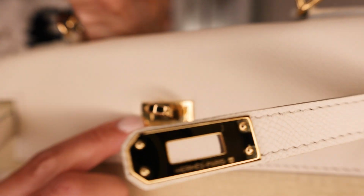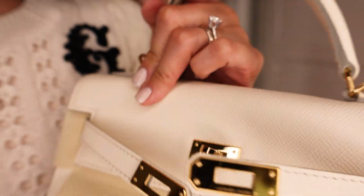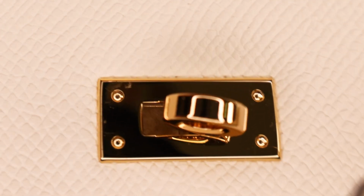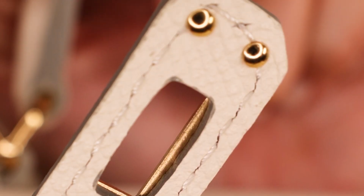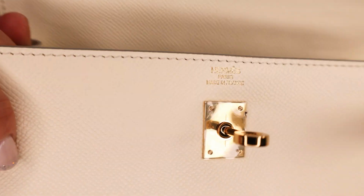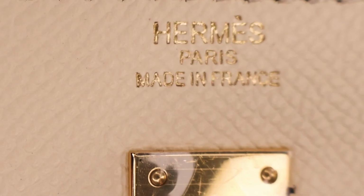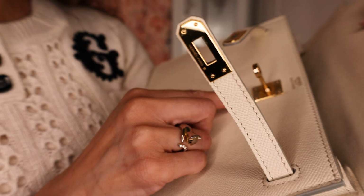Whatever, I just removed it. There's a little hardware. These are bolted in, feels, whatever. Take this off, and there is the foil stamping and more plastic for protection.